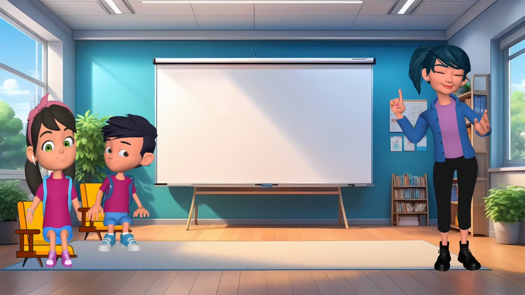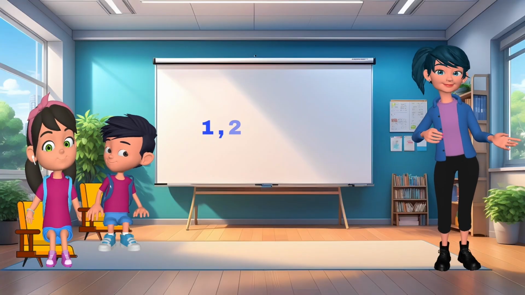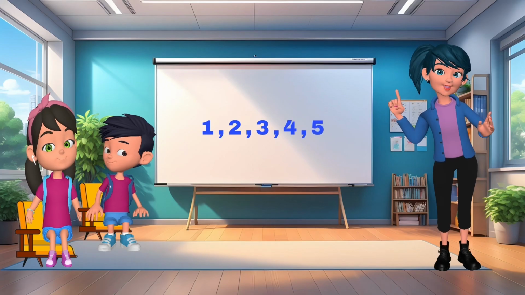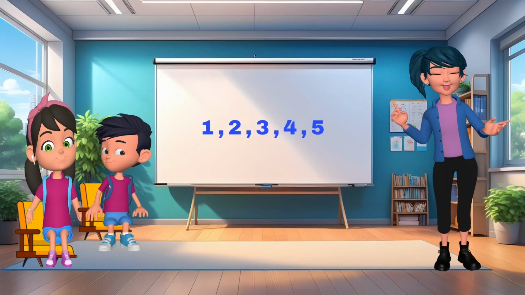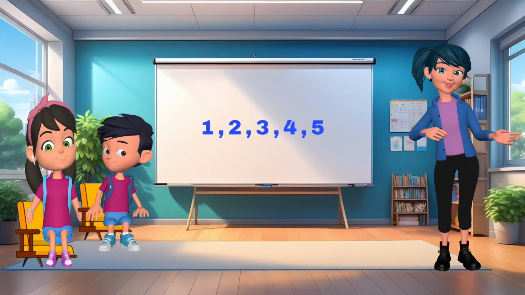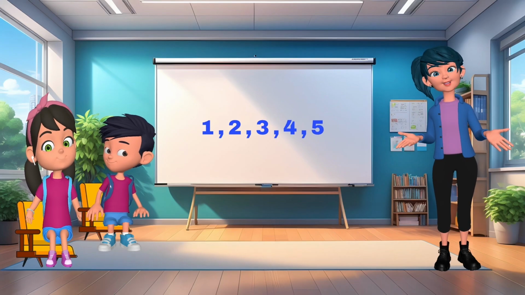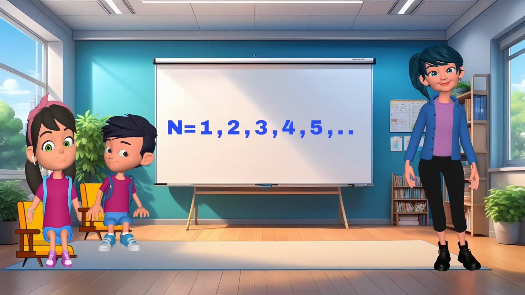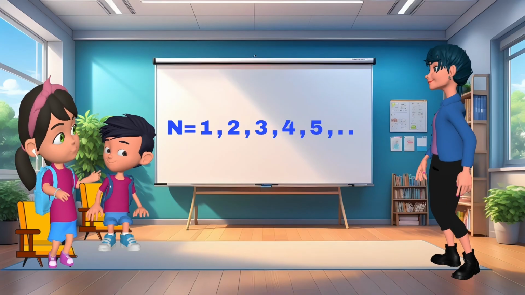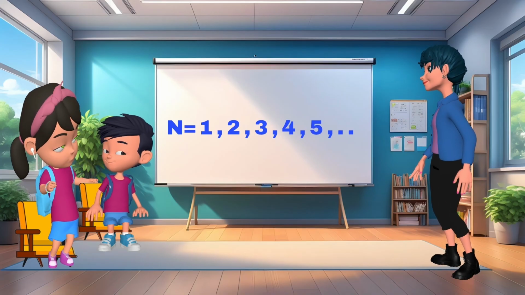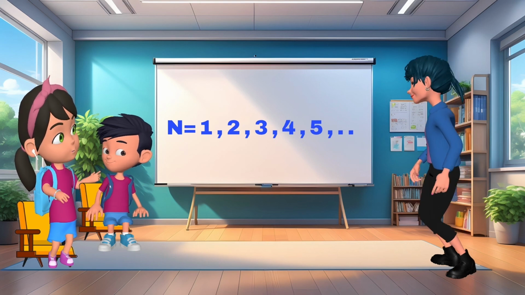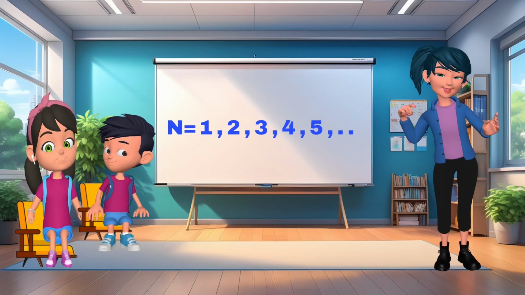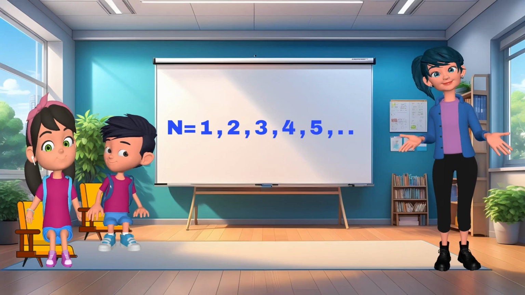In this video, you have seen that the numbers 1, 2, 3, 4, 5 are used for counting. These numbers are called natural numbers or counting numbers. We define the natural numbers by the capital letter N and they can be written like this. So, numbers like 10, 45, 99 and so on that we use for counting are called natural numbers. Yes, you are absolutely right.